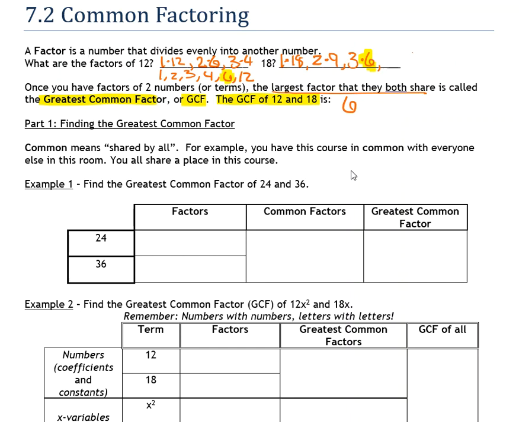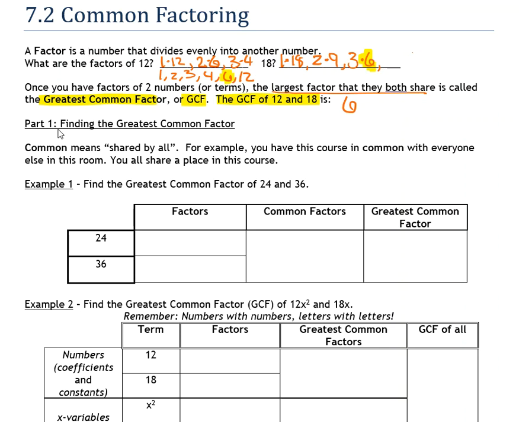If you're really good with your multiplication tables, you might have been able to figure that out without having to even write out the numbers. That's the point I hope we all get to, that we can find a greatest common factor quickly without having to do a list of numbers. If that's the case for you, then the front of the page is going to go by pretty quickly.